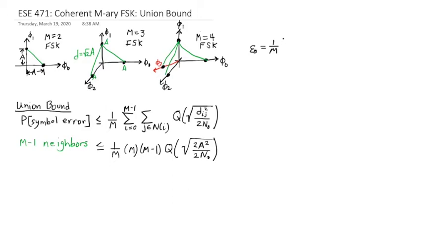The energy per symbol, let's start out with the energy per symbol, is one over M times the energy of each one added together. But this is just a sum again of M times the A squared, because every symbol is exactly A away from the origin. So its energy is A squared. So we get A squared for the average energy per symbol. And the average energy per bit then is A squared divided by log base two of M.